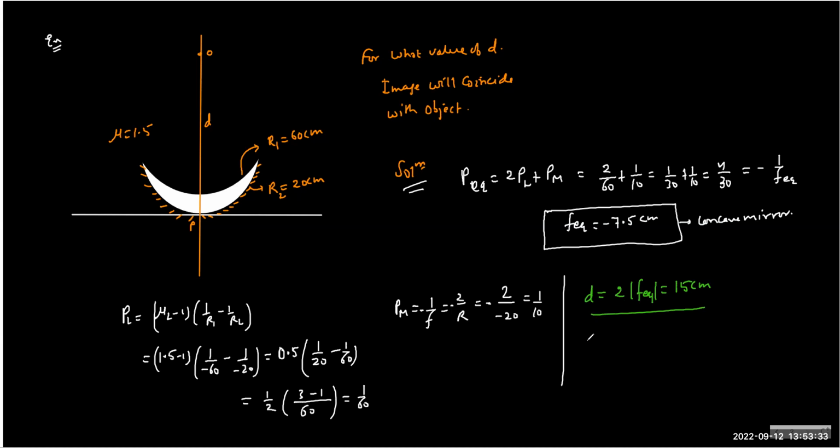If you don't want to solve like this, let's say if it is not the famous center of curvature, use the mirror formula. Once you get the P equivalent, the rule is to use the mirror formula, and you can substitute minus D for U, and V is minus D, and F we got is minus 15 by 2. So it is similar: 2 by D is 2 by 15, and so D is 15. You can solve from the basics and get the answer.